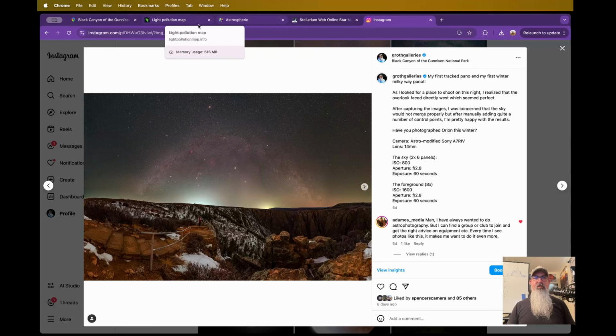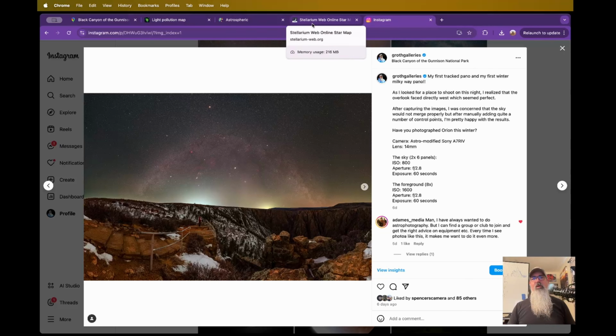Now, if you want to go into other planning apps, I may do a talk on those at some point. There are some paid apps that provide some very cool features in addition to the ones I've talked about today. But let me know in the comments if that's something you'd like to learn more about. I can present some of those apps, and we can discuss how I would use those. But yeah, I think these tools are really helpful for any astro shoot you might do.